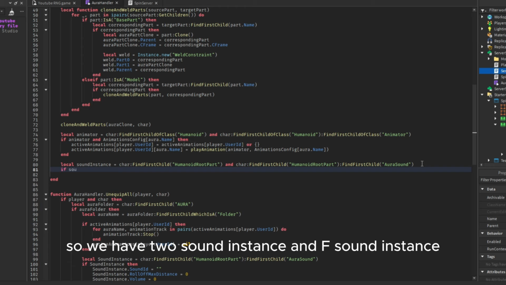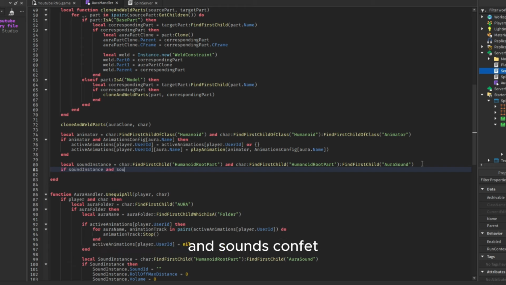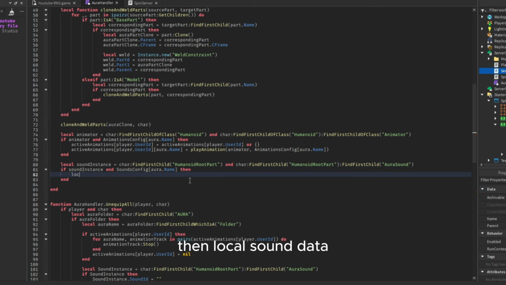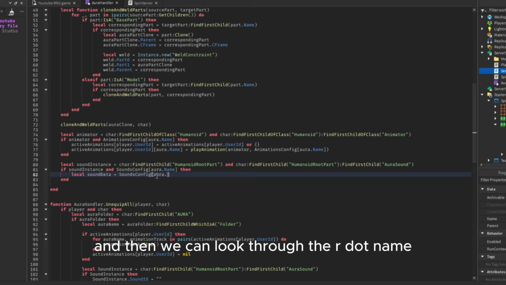Then if sound instance and sounds config aura.name, then local sound data is equal to sound config, and then we're going to loop through the aura.name.